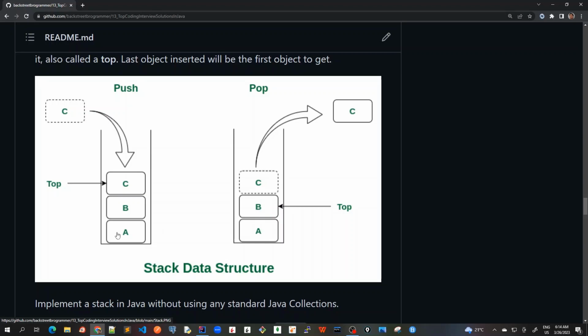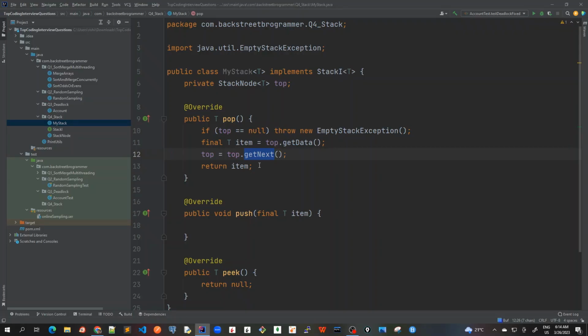In the earlier statement, I said that the node that we are creating is pointing to the next node, but it's the opposite way. Whenever we create a stack node, the next would be the one which is below it. Similarly, when top is pointing to C, we store this element temporarily, and then when we call top.next, the next would be this node B, which is just below this C item, and then finally we return this C because we have already updated top. So this is the simple algorithm that we have used to implement pop.